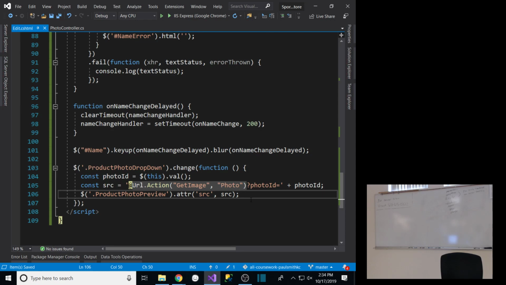I don't think you have that class there. Product photo preview would be it. It's on this image source. You didn't add a class. That's why. Let's go with your classes. Checking the progress. Right there, and those colors exactly.